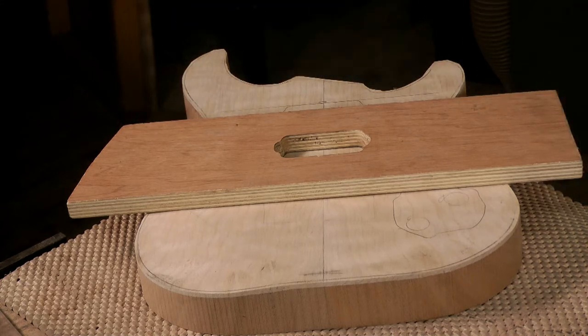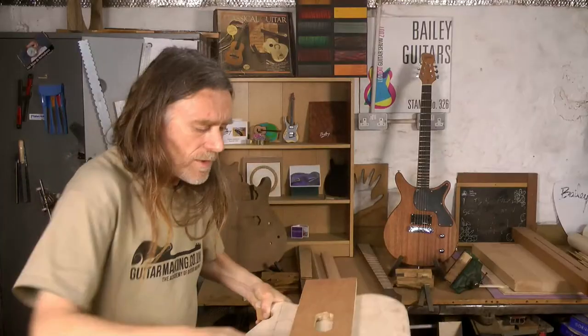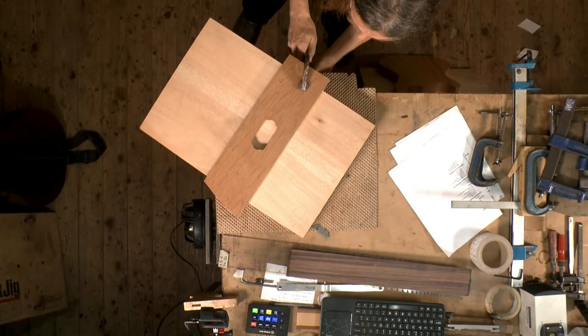Right, you've got a question. Well, for demo purposes, then I'll put an actual thing on there. That's what it would normally look like. And then you put a clamp on each side. Go on then, shout a question while I do this.